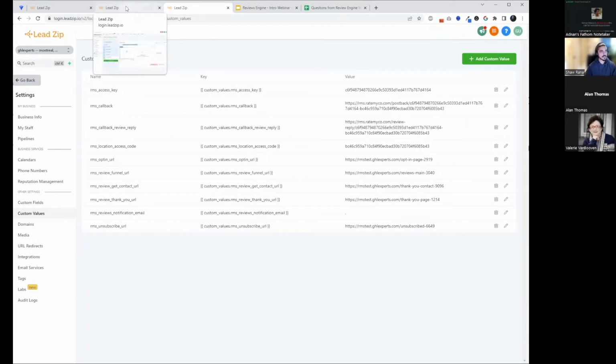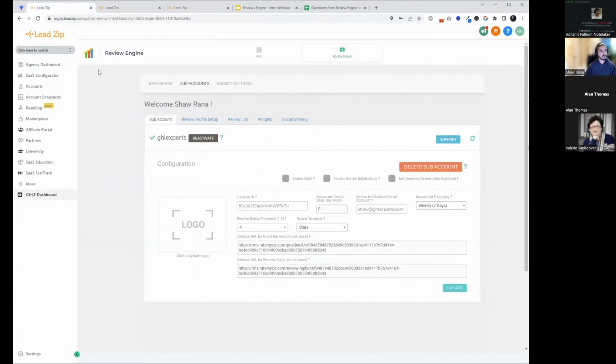I'm going to go through the snapshot afterwards, but for now, we're going to go back to the review side over here. This is where you're going to be setting up any and all review sites and managing the review side on our system itself. The logo over here is something you would use to display on the funnel page itself. So you just upload a logo over here.